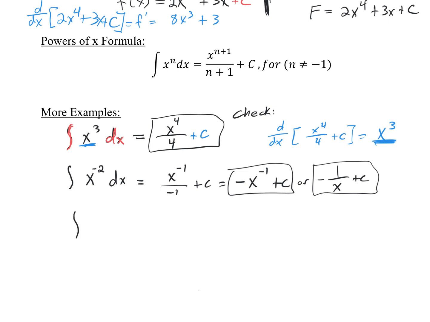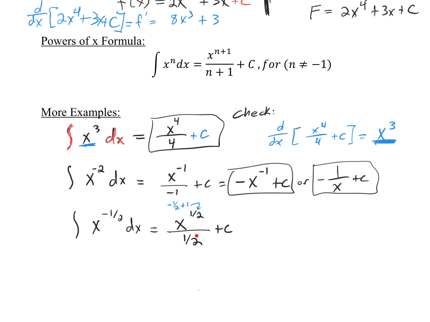This time, let's find the indefinite integral of x to the negative 1/2 with respect to x. And you do the same process that we've been doing. So we start by just writing down the x, then we think about what the new exponent should be. It's got to be one more than the previous one, so I just take this number plus 1. Now I'm going to do this in my head. I'm going to get 1/2. But what you're thinking to yourself is negative 1/2 plus 1 is how we're getting that number. Then whatever the new exponent is, you divide by it. So we divide by 1/2. And you have to add on this plus c.